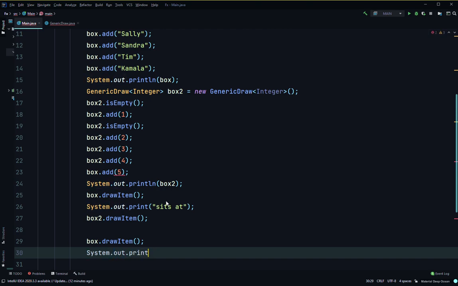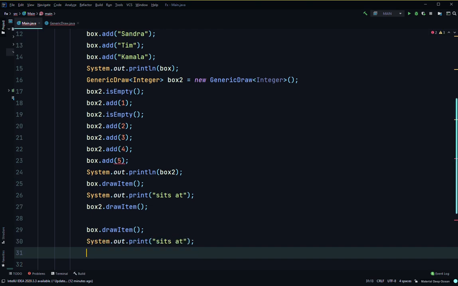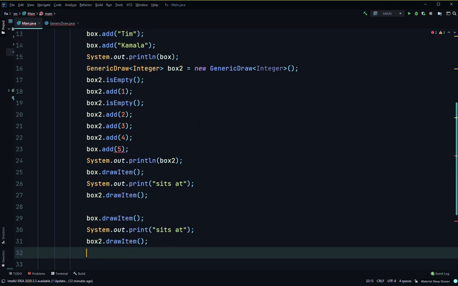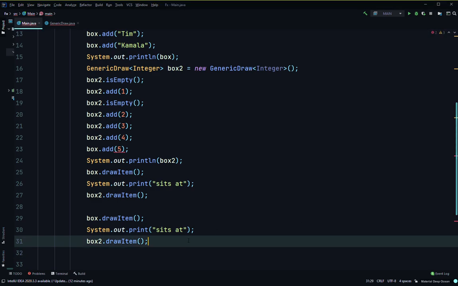And then system.out.print sits at box2.draw item. So we're going to seat them all at the table depending on what number is drawn.